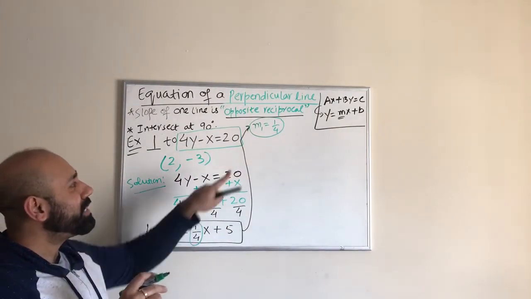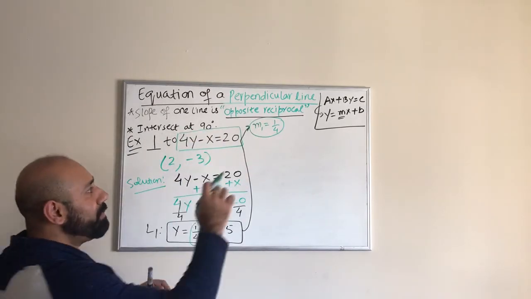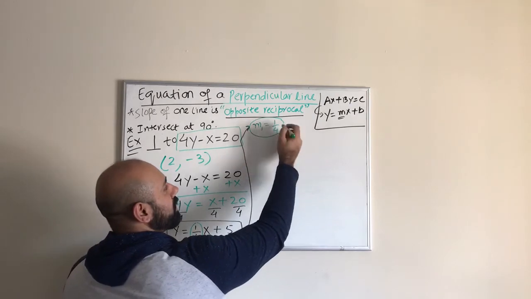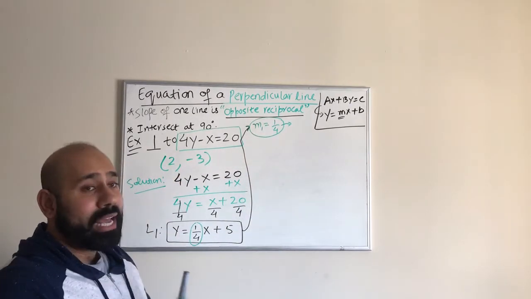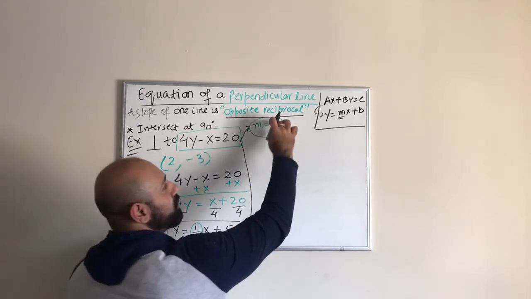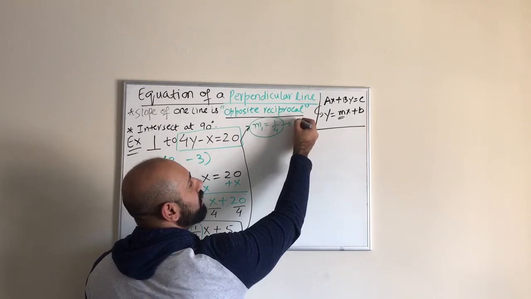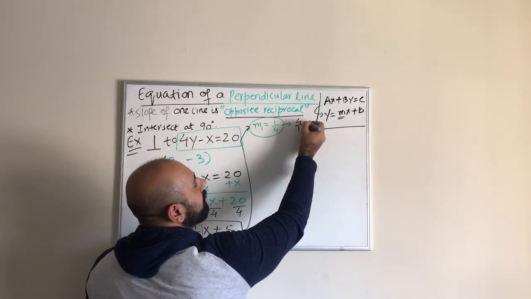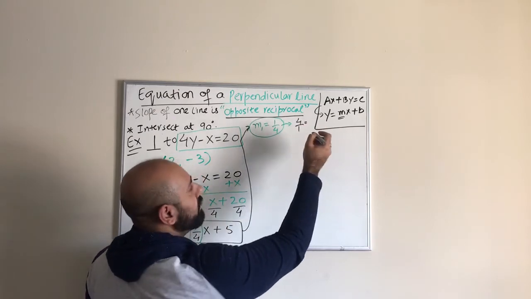And what do we know about the slopes of perpendicular lines? They are opposite reciprocals. So what would be the opposite reciprocal of 1/4? Guys, there are two things, as I said prior: the reciprocal and the opposite. Reciprocal has to do with flipping the numerator and the denominator. So the reciprocal makes it 4/1. You can ignore the 1, since it's in the denominator, so it does not matter.